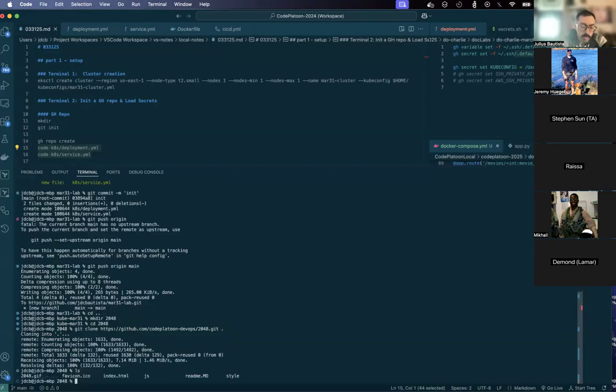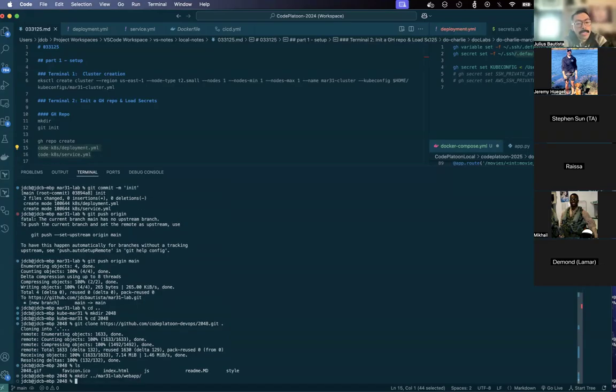And now we have all the 2048 files, right? So this is a second way of doing it, right? You just grab every file and you move it to its own directory inside of your actual project repo. So my project is called March 31 Lab. I have to make a new directory called, I don't know, I'll call it Web App. And I'm going to move everything in here.